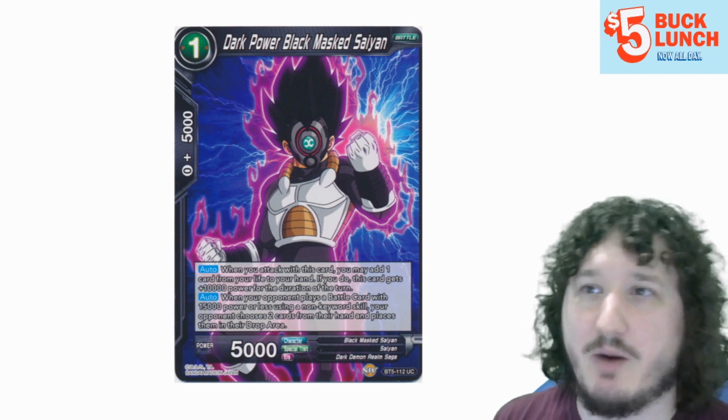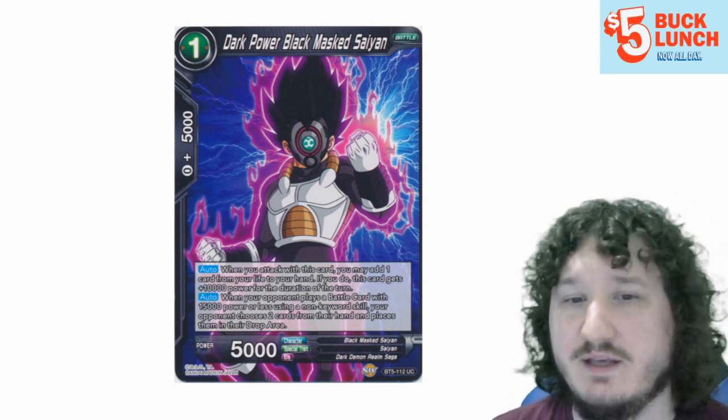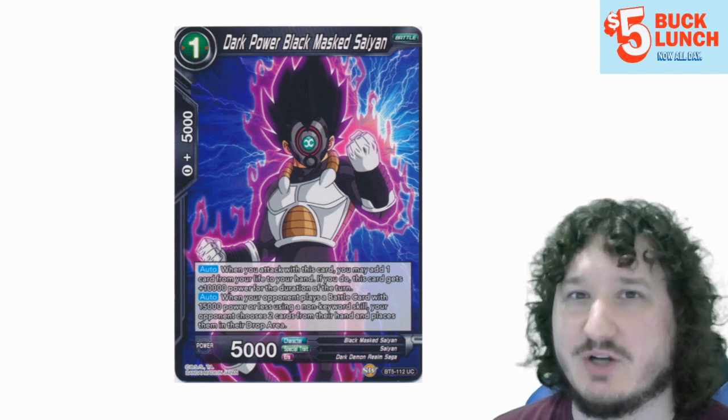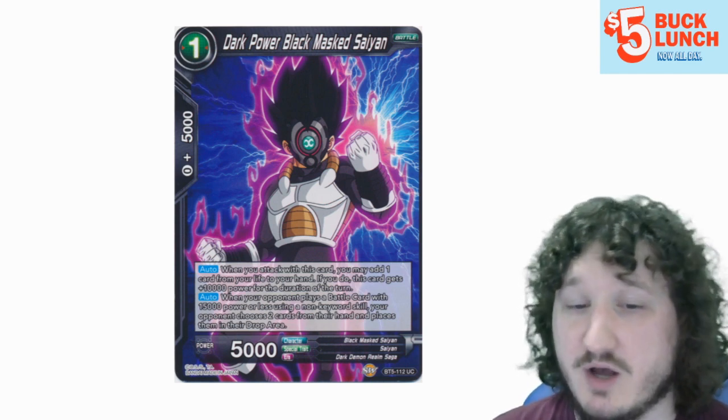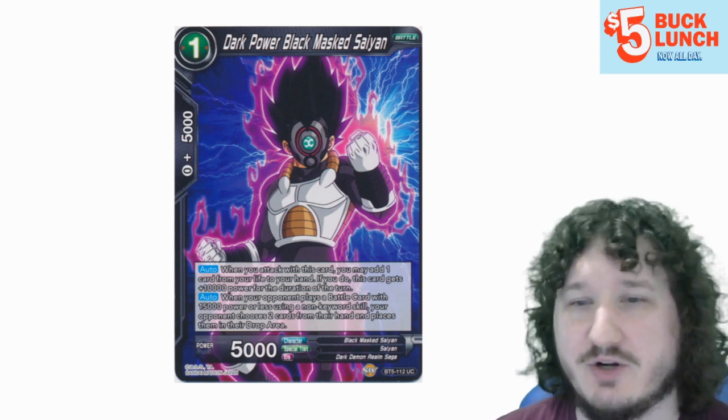It does not stop all of their stuff because it's 15k or lower only, obviously, but it will help a lot in terms of slowing them down. You can also, in a pinch, when it attacks, grab a life to increase it by 10k, so if you're really going to do Awaken on a turn, it also helps you there.